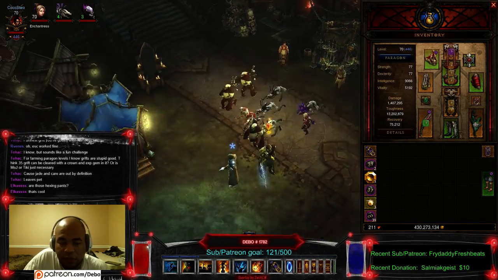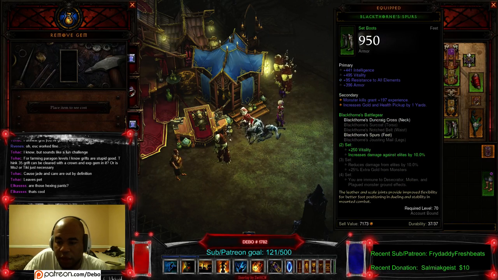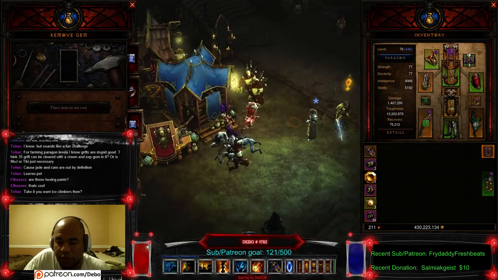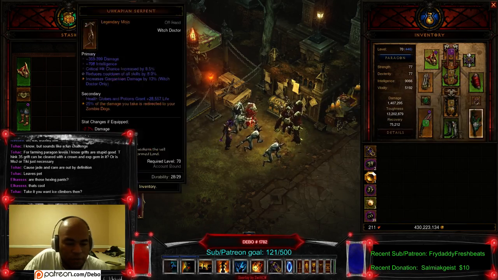Damage is still good. Toughness is real good. We get more elite damage, which is nice. Let's remove this gem. Put it inside the Blackthorns. So now we got the Blackthorns, 2-piece. 10% extra elite damage, and also 250 vitality, which is quite nice. We'll put you guys back here in the storage.